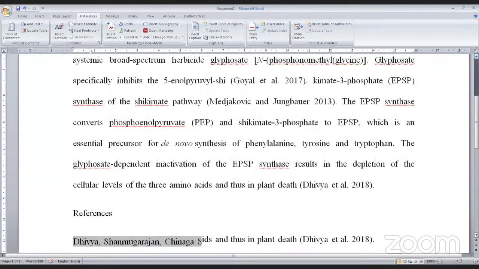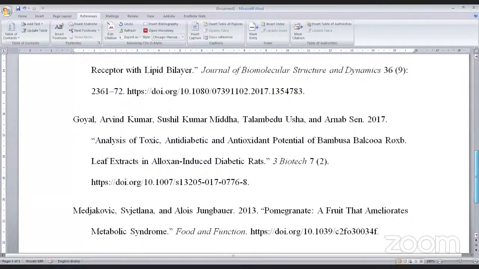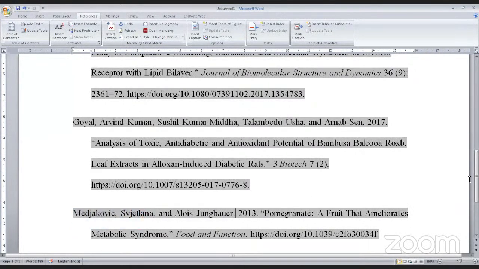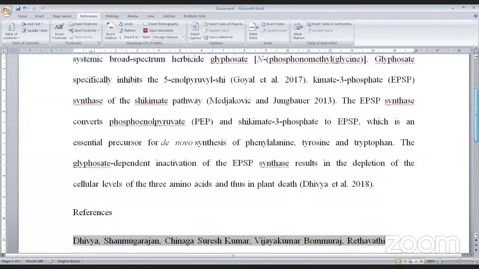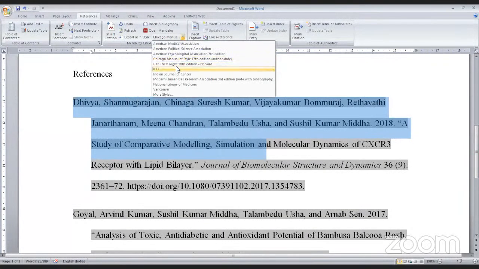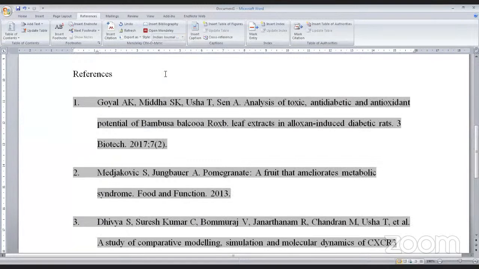Look into that. See. Mezkovic and Jangbu. See here, there's no comma, that's why the software is thinking this is the one. So that's the reason it's coming that way. So you can always understand. Now, see now, it's coming as Divya Shambhugam Chinika. Okay, I'll change it now. I'll change to another style. See now, look at that, the style. If I change it like this, Goyal AK, Midda SK, Usha T, full name is not there. Magnozik S, Divya S, the full name has become permanently just the surname with initials.